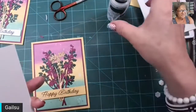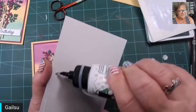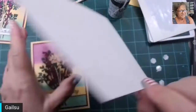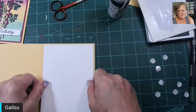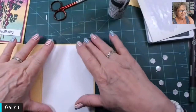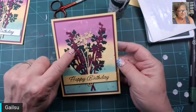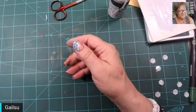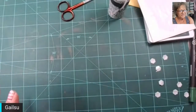Oh, I've got to look at good ideas that people are posting on how to use dimensionals. I use a lot. It's worth it to me. And it's way worth it. All right, so there's card number 2. Look at all those I left in. But it's okay. Like, who wants to fight it? Let me just try one more time.